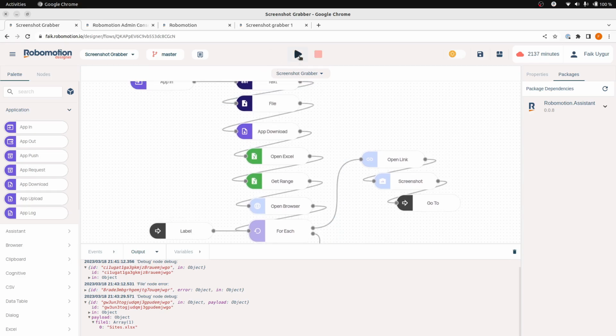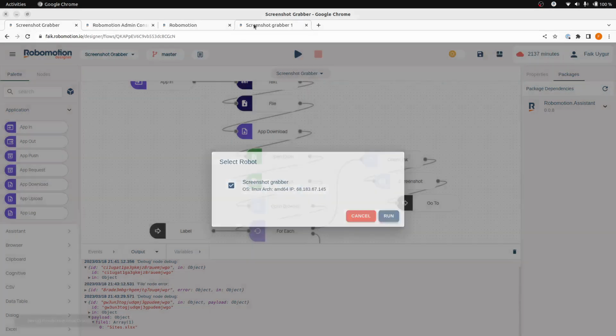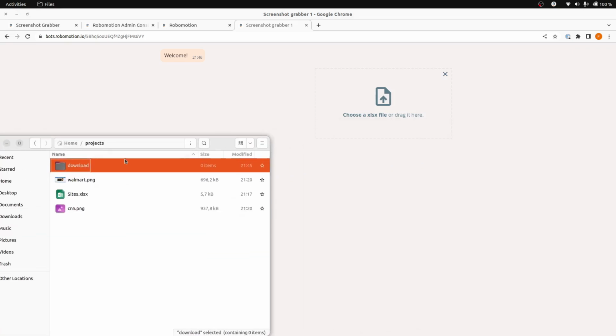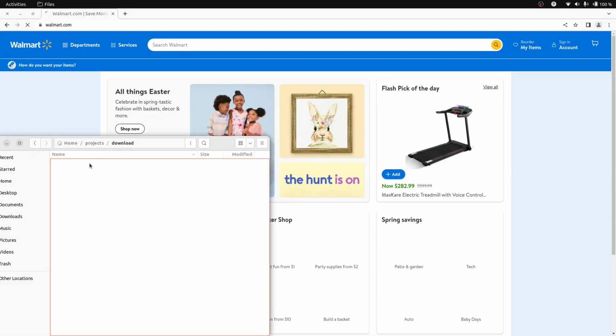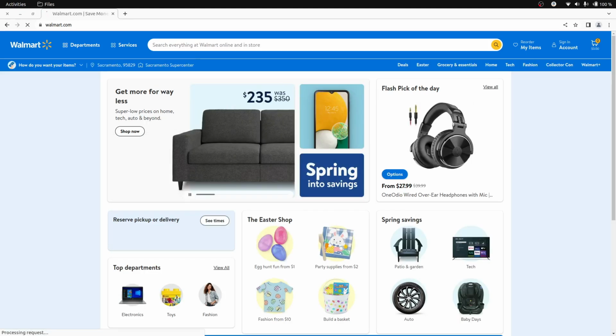Now let's try this again. Let's run this and we can refresh the assistant flow here. Again, the folder is empty currently. We will upload this, and let's check the download folder. As you can see, it is downloaded. The flow is started.